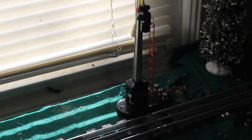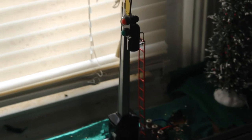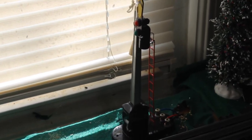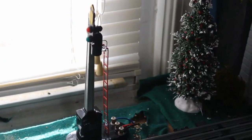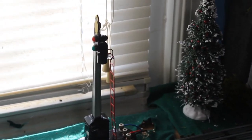Also got another addition to the layout, the 151 semaphore signal. Sorry, you can't see it very well because the sun is shining on it, but I mean, it works. Got a 153C hooked under it. That way it provides power, and the trains run well with it, so it doesn't stick or anything like that, so that's good. So I'm going to quit chattering and we're going to run some trains.